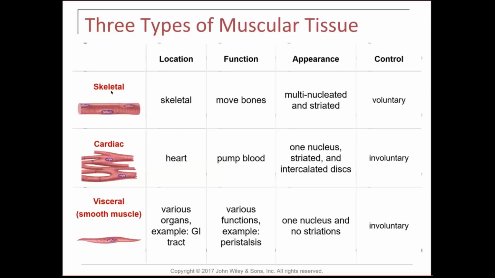The only muscle here that's under voluntary control is going to be skeletal muscle. In fact, that's going to be the subject of what we talk about for the most part today. And we talk about cardiac muscle and smooth muscle more in detail when we get into the specific organs, as well as the heart when we talk about cardiac muscle. But today, and in our discussion on the muscular system, we focus mostly on skeletal muscle tissue, okay?